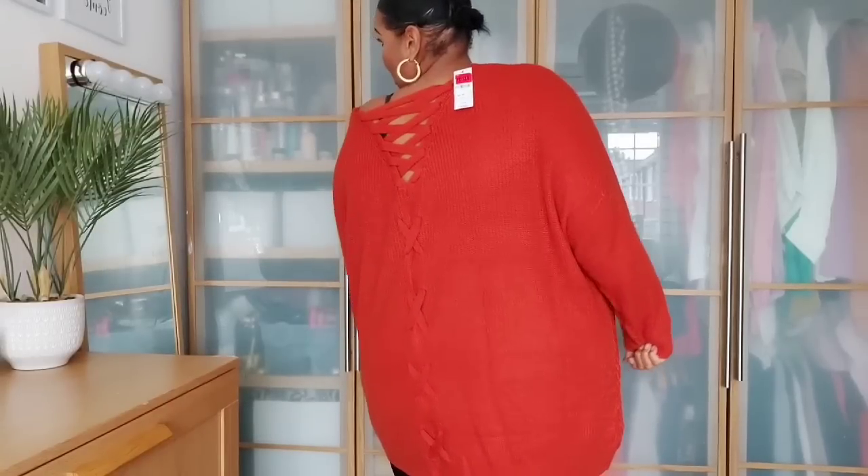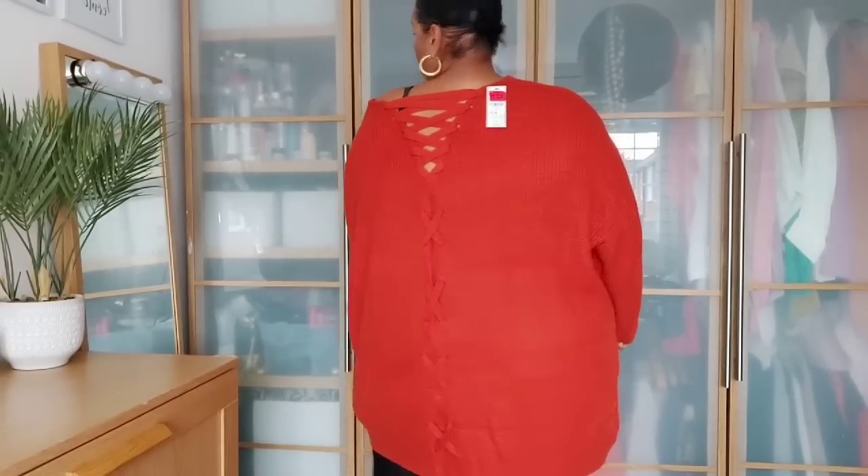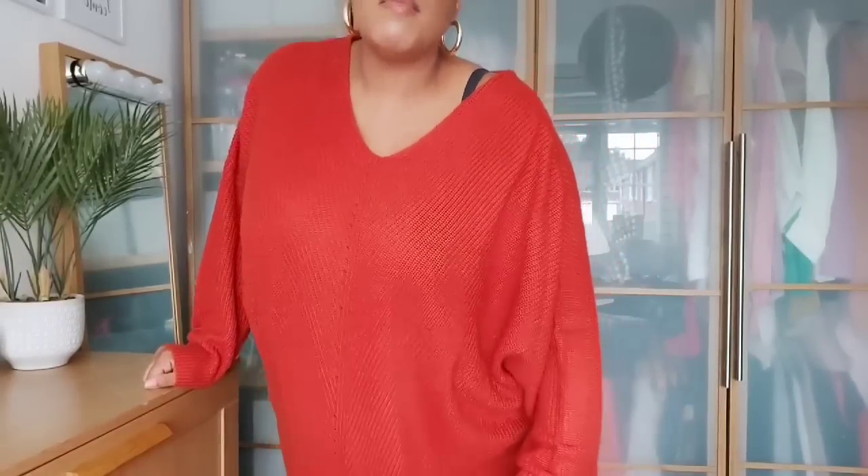So this is the size 30/32. I think it might be a bit too big — I went a bit too crazy trying to go for the snuggly look, but I just love this detail on the back. It is a bit too big, but if you are a bit bigger I would definitely say order this because these tops are really stylish. They could go with a nice pair of leggings and a pair of boots or flats. I had these in all different colours last year and the year before — I highly recommend them.